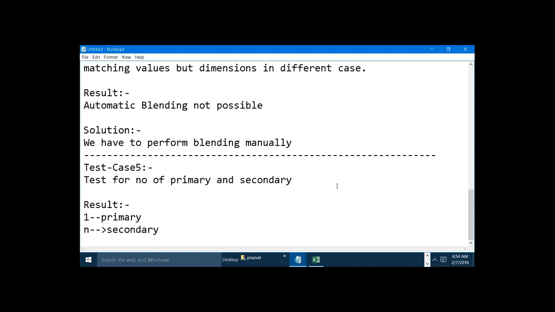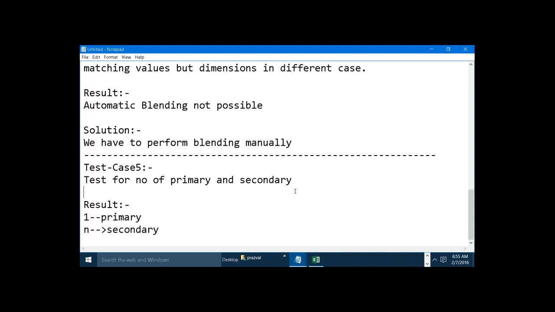multiple tables using a join. Let's say you have two databases, one is Oracle and the other is SQL Server. So how do you combine the data from two different databases? We cannot run the SQL of one database on the other database. So if we want to combine the data from two or more different data sources, then we have to go for data blending.